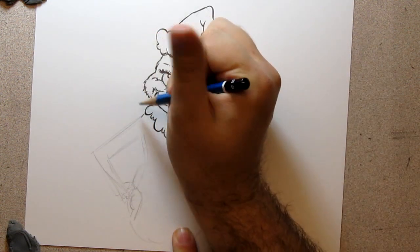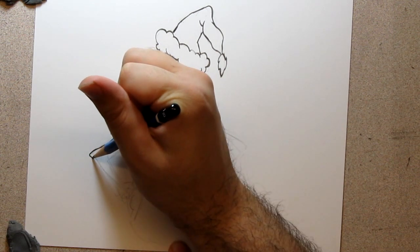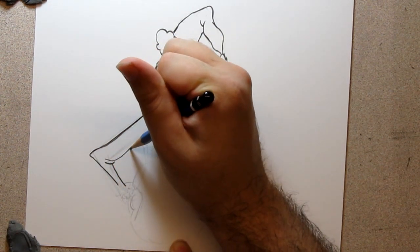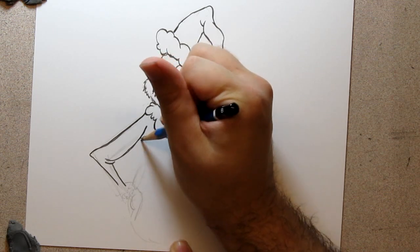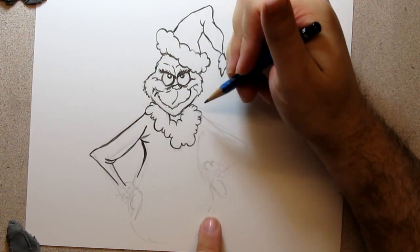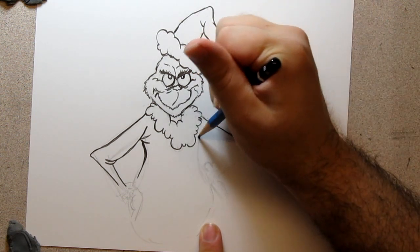This arm kind of comes down and gets a little wider at the end. It kind of has this little peak where the fabric, notice how the little fabric kind of bulges over there. Like I said, it's a matter of wrinkles. See how there's little wrinkles all over here? That's his style, and then it gets big again. Take your time and work that in. Same on this side. As it gets towards the end there, it does the same thing.